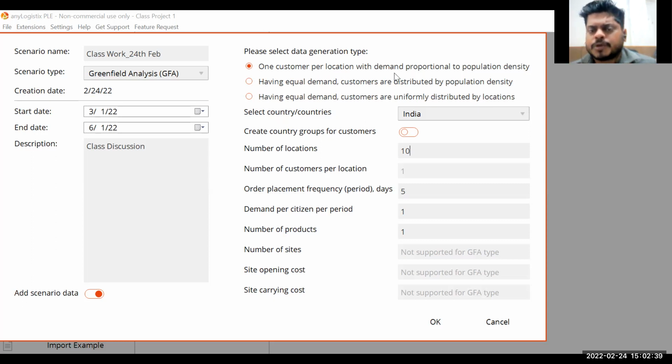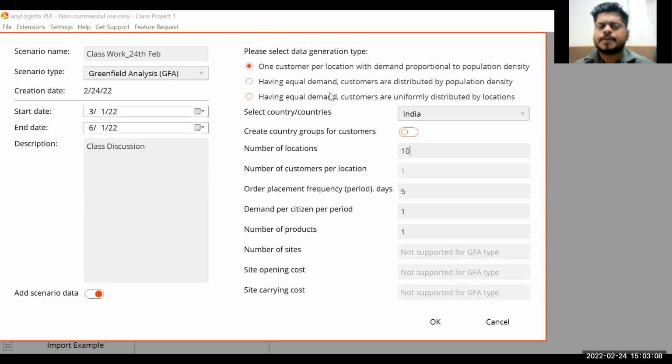So one customer per location with demand proportional to population density. It will assume that the demand for the product we are going to simulate is based on population density. Think about an FMCG product: if I want to estimate the demand for a soft drink or atta, rice, dal, that will be based on the population; depending on how many customers are there, demand will obviously be much more.